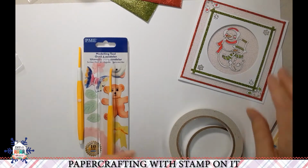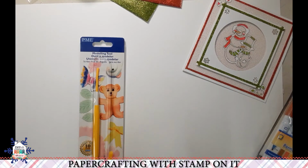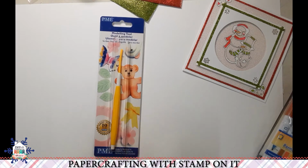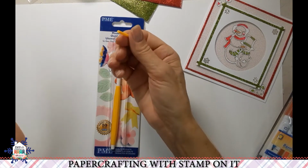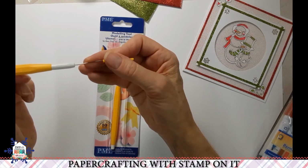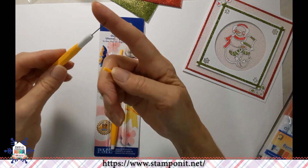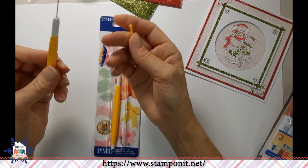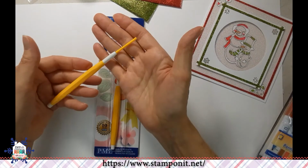Heartfelt Snowman. All right. So next we're going to just talk about our pokey tool. Love, love, love this pokey tool. Sharon also told you that. It comes with this nifty little plastic cover. It's just a little piece of a hose almost, but it fits over that pointed end to protect it and keep it from becoming a deadly weapon when you're not using it. So when you put it away in your drawer, make sure you slip that back on.